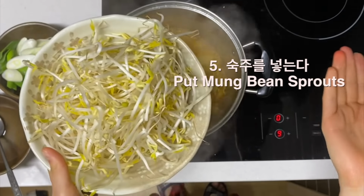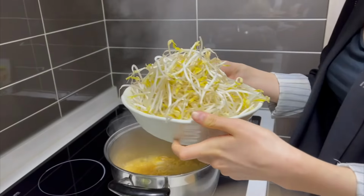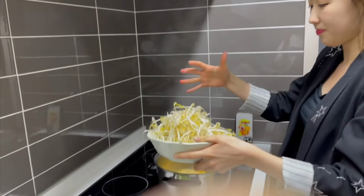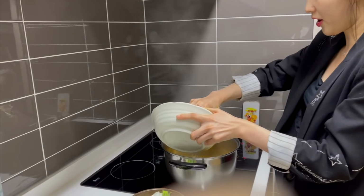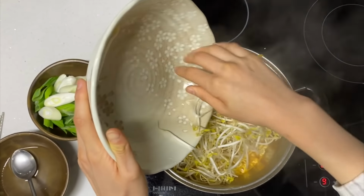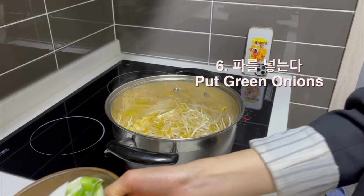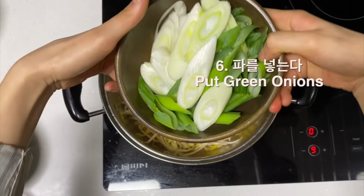Now, some people might say, oh, 언니, you're putting too many 숙주. But when we cook vegetables, they just become smaller. Putting 숙주 as much as I put ramen, sometimes even more. Then let's put 파.